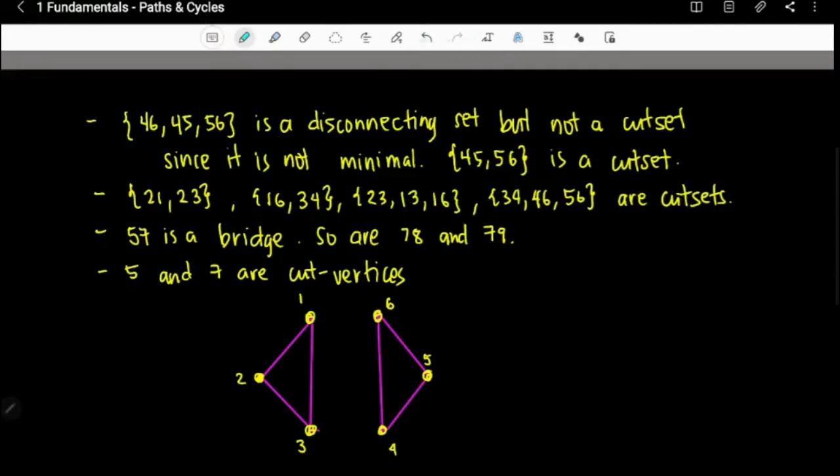Cut sets are not necessarily distinct, ha? Pwede rin ito rin yung dinelete mo. Okay. So, pwedeng ito rin cut set din to. Yan. That's also a cut set. Pero, 4 yung laman ng cut set. So, it has a minimum cut set with 2 elements. So, that means, ang lambda of G ay 2. Para dito, para sa graph na to.